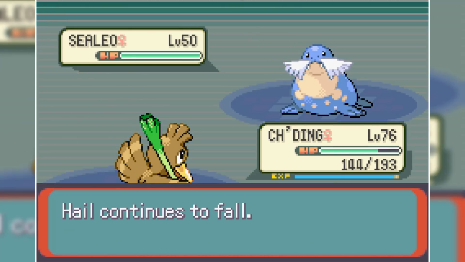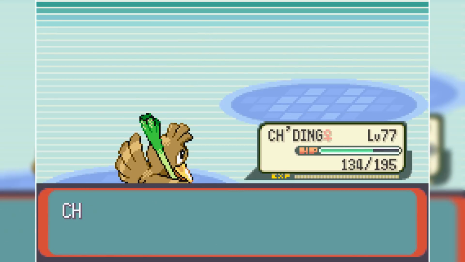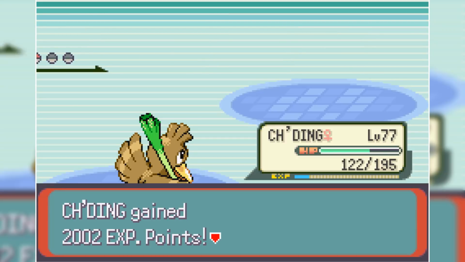Once we have 2 Swords Dances set up, we're able to use Slash and easily take out Celio in one hit. Now that Celio's out of the way, next up is one of her Glalies. I'm not sure if this is the one that could explode or not, so we have to be careful. It's not like it would get an opportunity to explode anyway, because we easily take it out with one critical Slash.